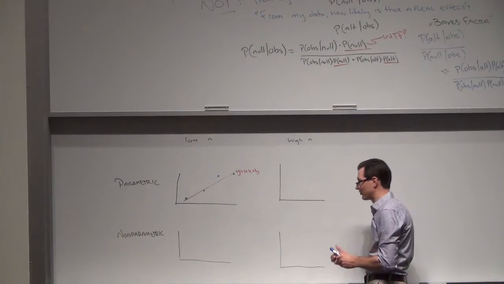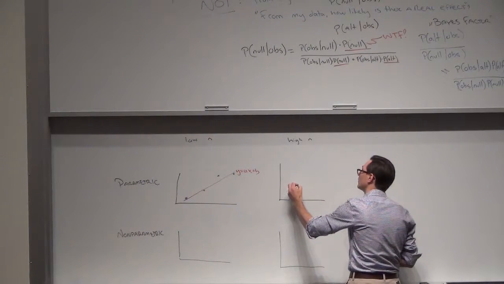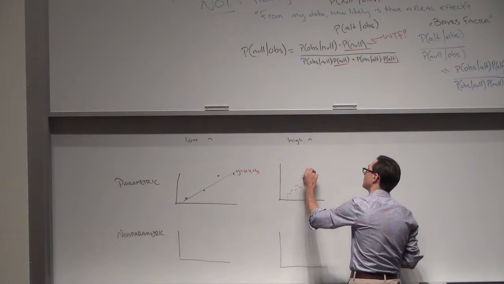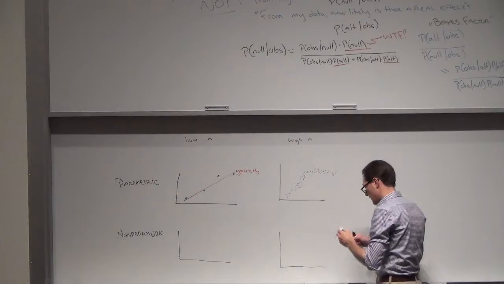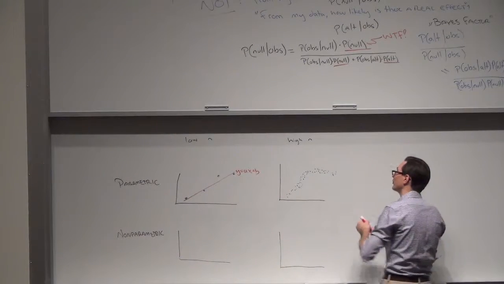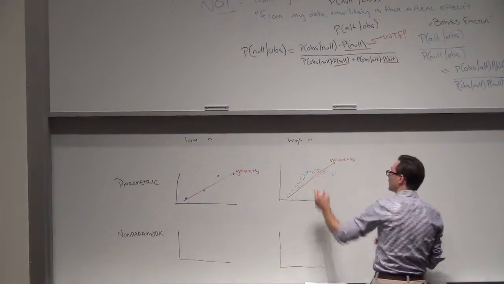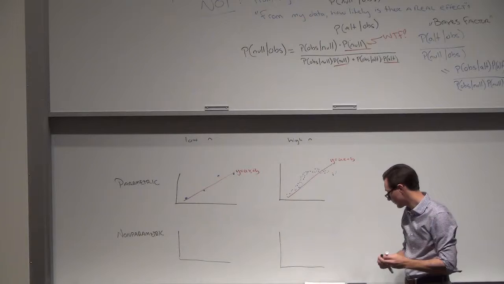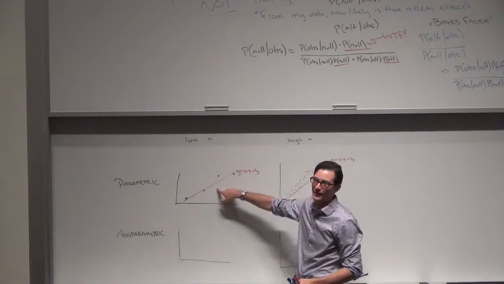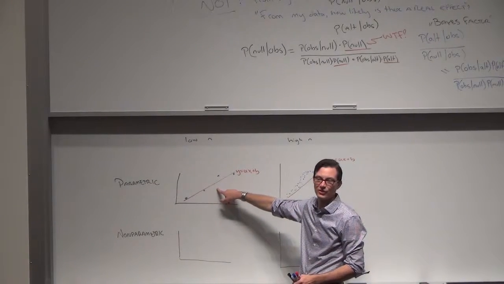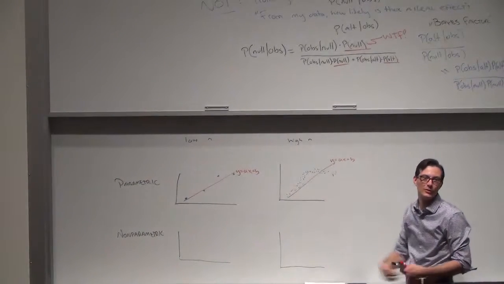The problem with parametric statistics is when your assumption is wrong. What if we have a lot of data points, and we make the same parametric assumption that it's a line, and we fit a line, and we get a really crummy fit. So the strength of the parametric approach is that if you guess right, you really don't need very much data to get a good sense of what's going on. But if you guess wrong, you're toast.